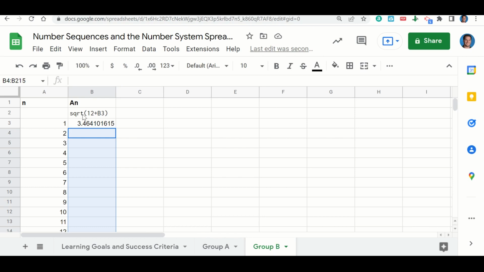And we're given the function already here. So we're told that these are the n's. This is a sub n. What we're going to do now is we're going to copy this. So I'm going to right click and copy. And I'm going to put equals. And then I'm going to paste it.